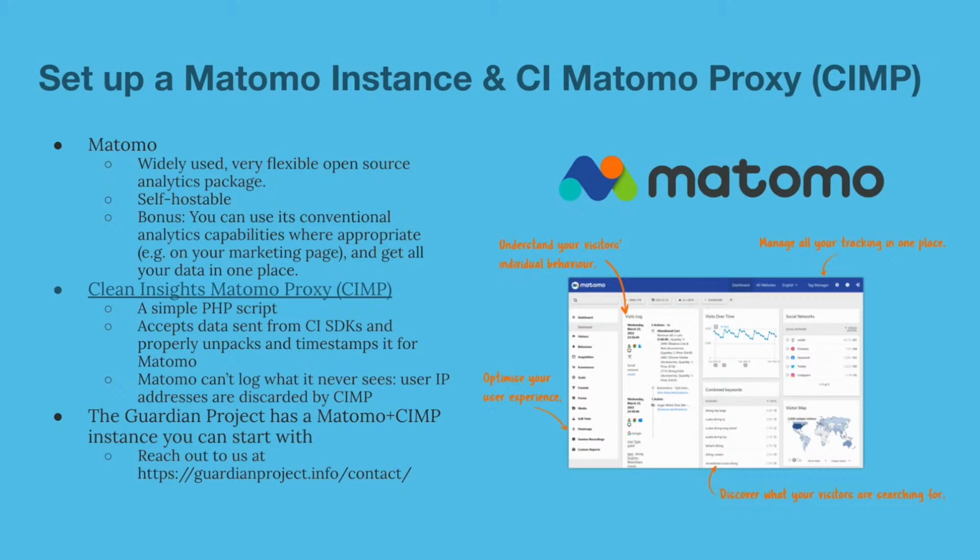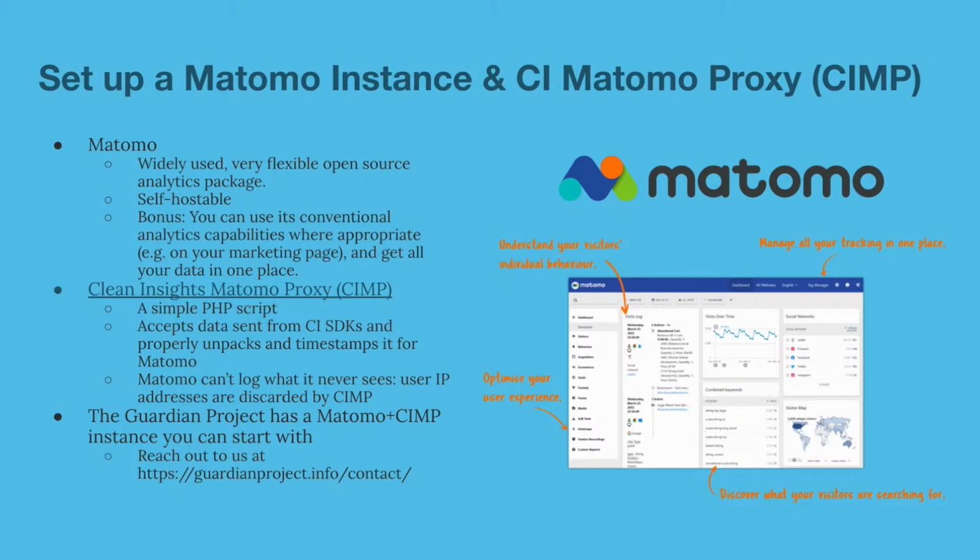The last step here is to set up that Matomo instance and proxy that we talked about at the beginning. Matomo is an open source package. You can self-host it yourself, or you can have Matomo take the server maintenance off your hands and host it for a monthly fee. If you remember from our data flow diagram before, even if you're using that cloud-hosted version, you're going to want to have a Clean Insights Matomo proxy living somewhere that the device will actually connect to. You can host your own. It's just a PHP file, very straightforward, or it can live on the same server. It can live on a different server from your Matomo. It's really up to you.